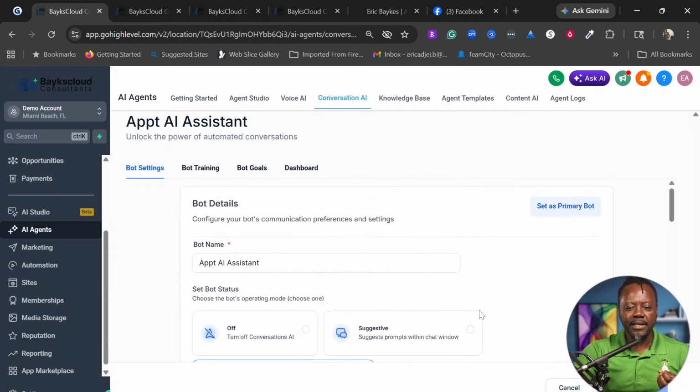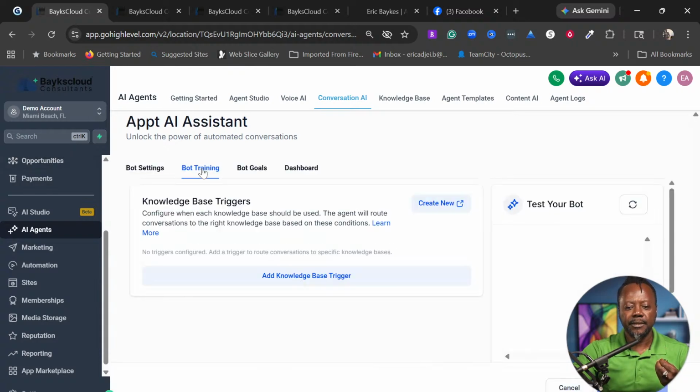And then the second thing we want to do is the bot training. Okay. Here is the most important thing. One, we want to add a database to it so that it knows everything about our company, our brand, the FAQs and all that.